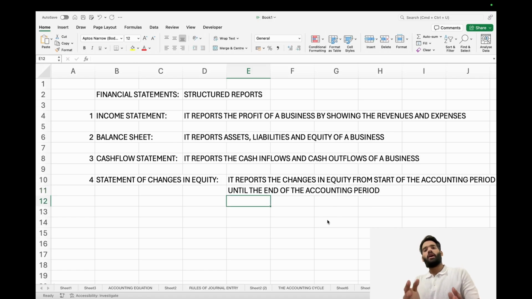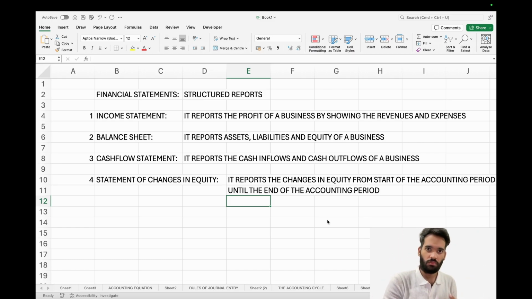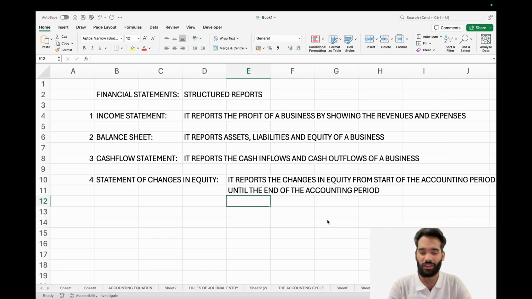Because I hope you understand that equity is a very important number. Again, you can think of it as net worth, but it's not very accurate. But okay, for now let's assume it's net worth, because it's very close to that. So I would want to know what caused my net worth to go up or down during this accounting period, which is what I will use the statement of changes in equity for, because it will show me that at the start of the year, this thing happened, and that's the final number because of those things. So very helpful thing to have for your business.